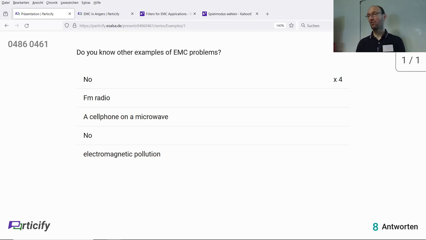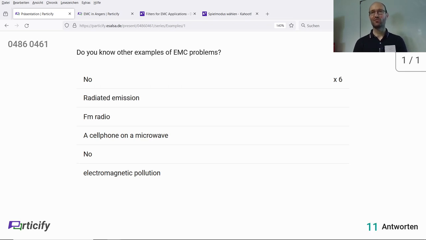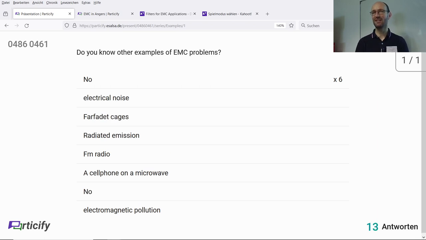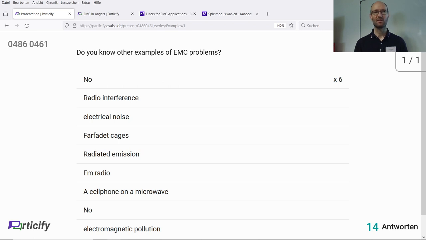Yeah, so microwave ovens are also a quite good source for disturbances. Because they operate at high frequencies, and for the microwave oven, it cannot be too expensive, so the door and everything else around is not super well shielded. Do you know which frequency a microwave oven operates? It's 2.4 gigahertz, so it's the same frequency as Wi-Fi and also as Bluetooth.